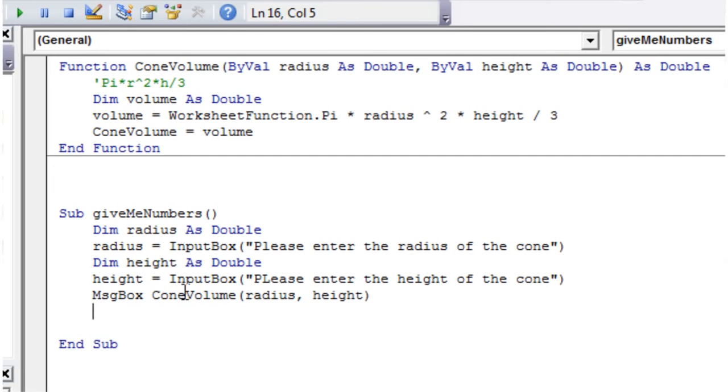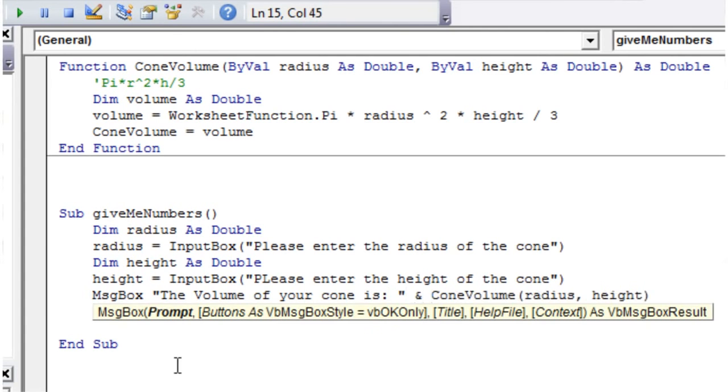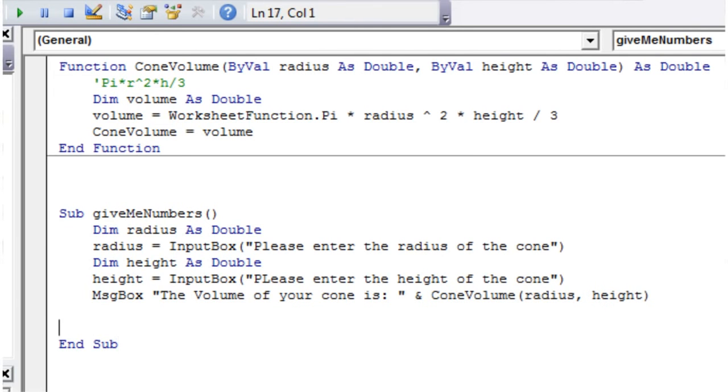That's just going to message box out the cone volume. Let's put a little bit of text first: "The volume of your cone is", and an ampersand.